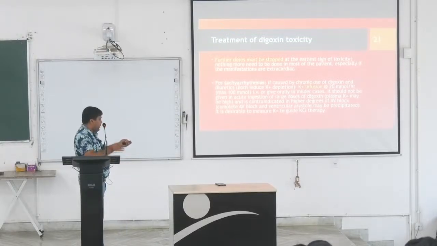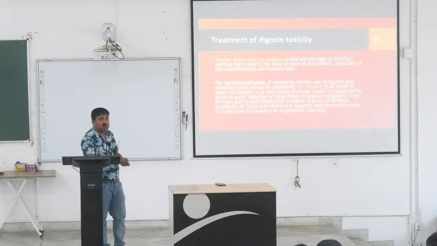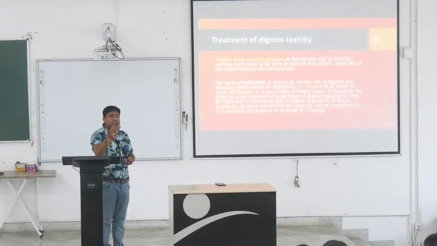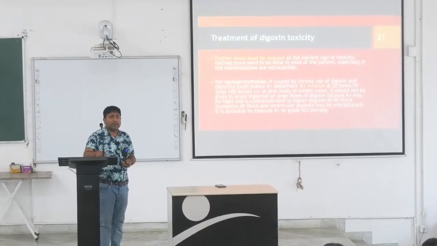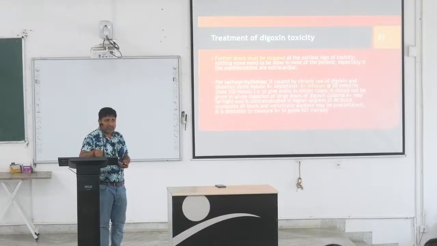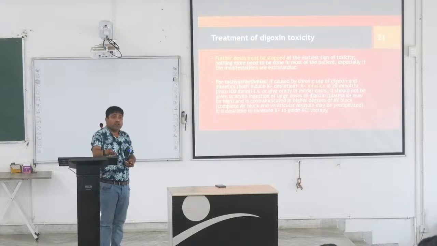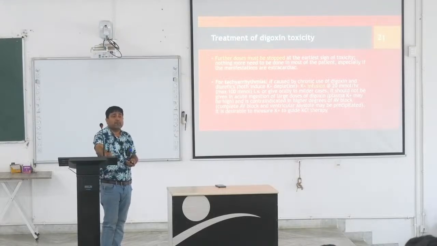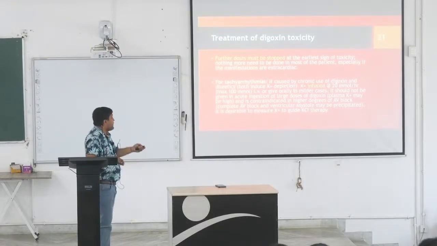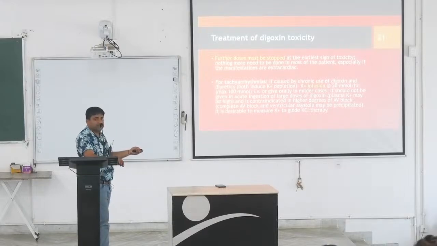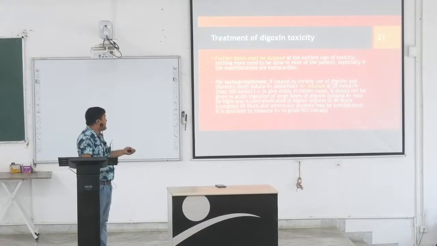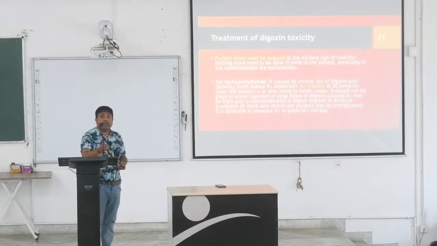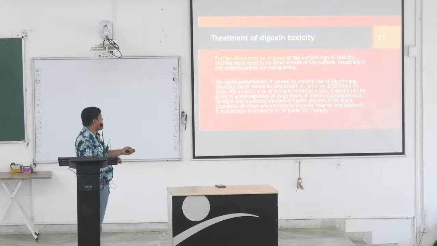In case of acute large dose toxicity of digoxin, hyperkalemia is occurring extracellularly. If the sodium potassium ATPase pump is stopped, what will happen? Sodium is not going inside, potassium is not coming in, so sodium stays higher inside and potassium stays higher outside. So in acute toxicity of digoxin, extracellular potassium is increased. If we give more potassium, that will be detrimental. And again, in case of higher atrioventricular block, complete AV block may occur and even ventricular asystole may occur. It should not be given.